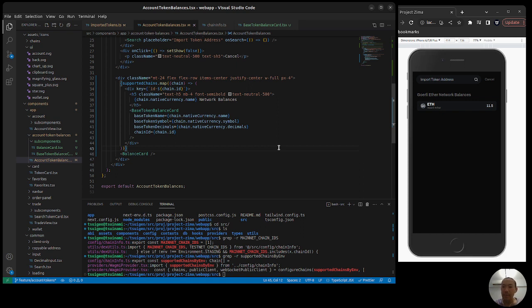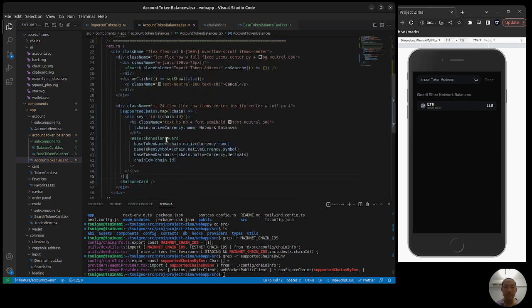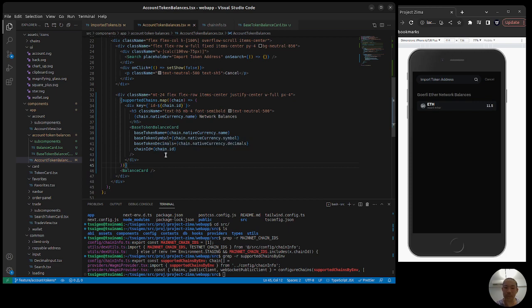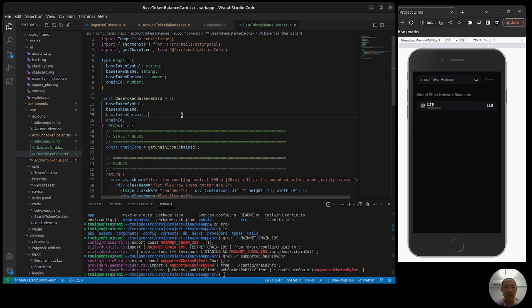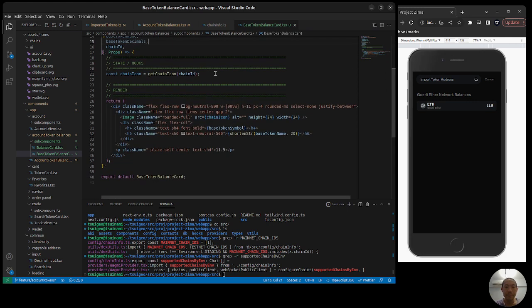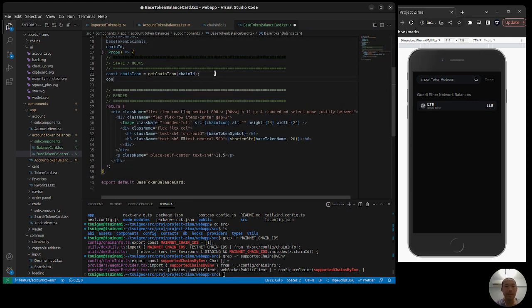Okay. It's got the base token balance, and we also, do we want to grab the actual balance as well too? We probably do. I think it's use balance.